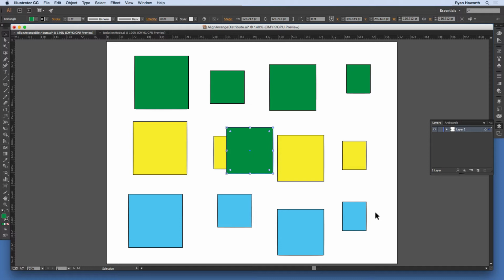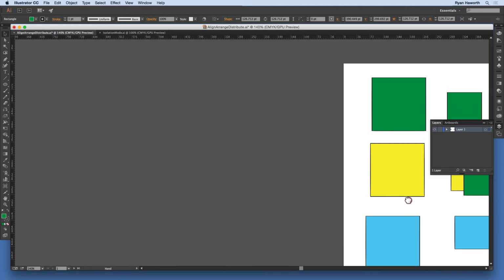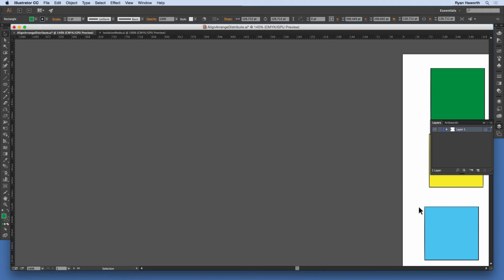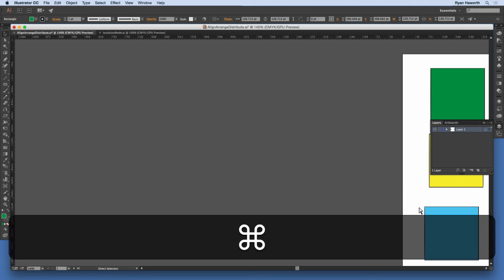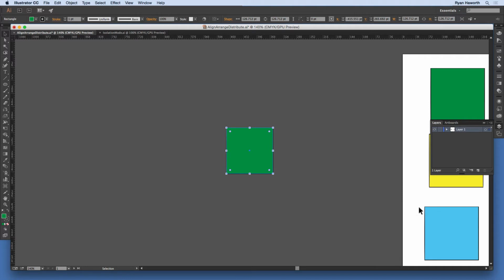You would think it's the center of the artboard. It just happens to be because I have the artboard centered on the screen. So let's move the artboard off to the side. I will do another Command or Control V, and it'll put it directly in the center of my workspace, my screen. Okay, so that's paste.